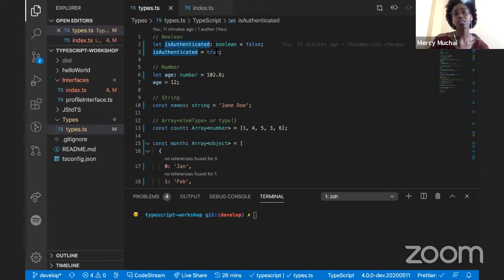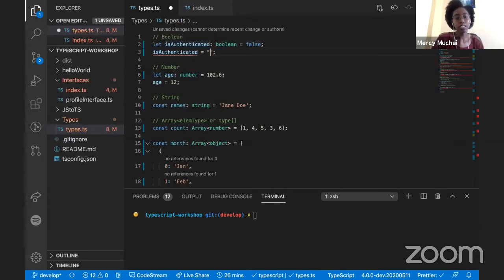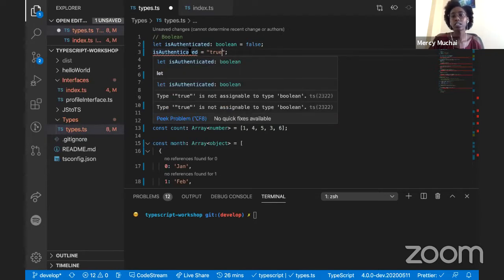So some common types, the Boolean type. This is how you define types in TypeScript. You just initialize whatever variable or function, and then you assign its type, and then you give it its value. So in this example, we have is authenticated, which is a Boolean. When you hover, you can see the hint of what it expects. When reassigning it, it only expects that you would give it a Boolean, and it gives you the errors if it sees that the type is not the same.